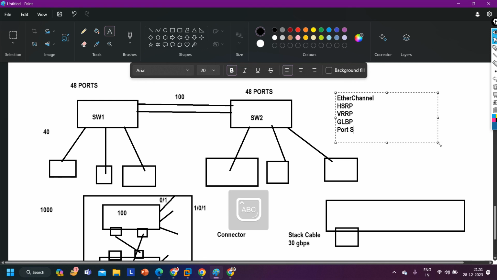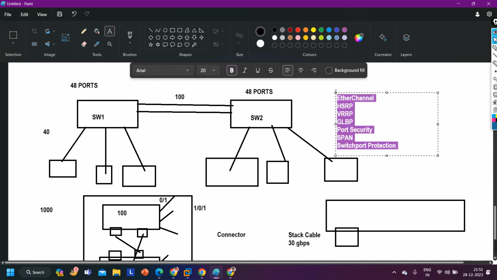Port security, yes. Anything else? SPAN, standard and extended access lists, switchport protection. So we have these topics that we need to discuss.